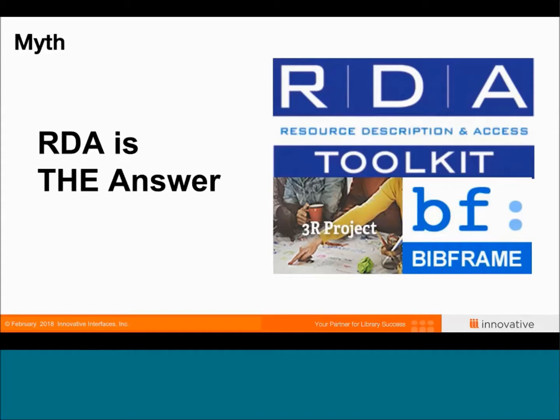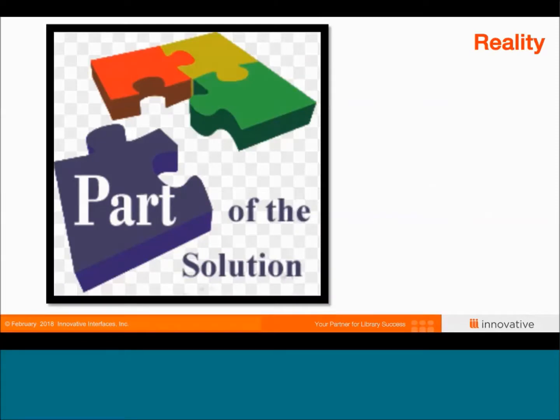So, right, the next myth: if MARC is the problem, then I think we've all been told that RDA is the answer. Or said another way, RDA paired with BibFrame and the library reference model, which IFLA just approved, frees us from the speed and performance problems of our aging standard known as MARC. That's the myth. I think the reality is that RDA is part of a larger solution, one that starts to step outside the boundaries of our library silo, which we needed, and address some of the challenges of MARC and past standards. But to be honest, it carries with it a bit too much of the past and a bit too much of our silo.